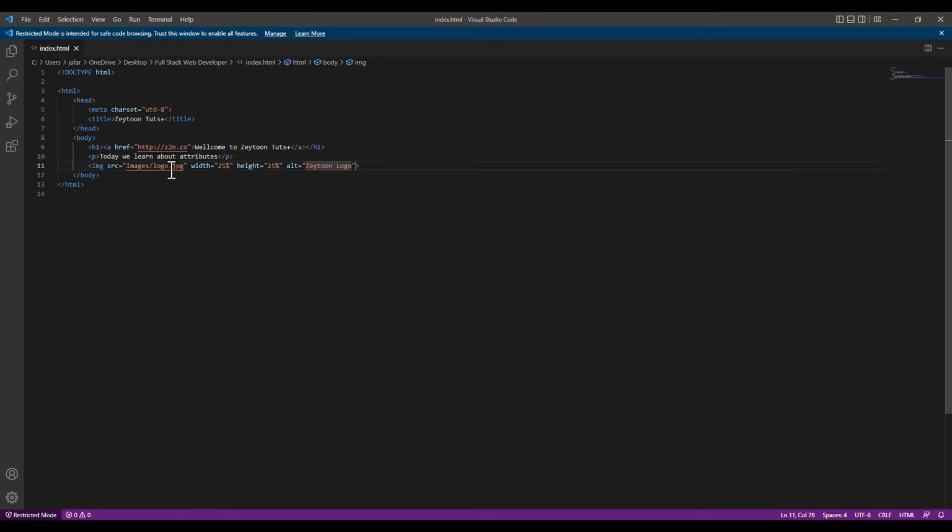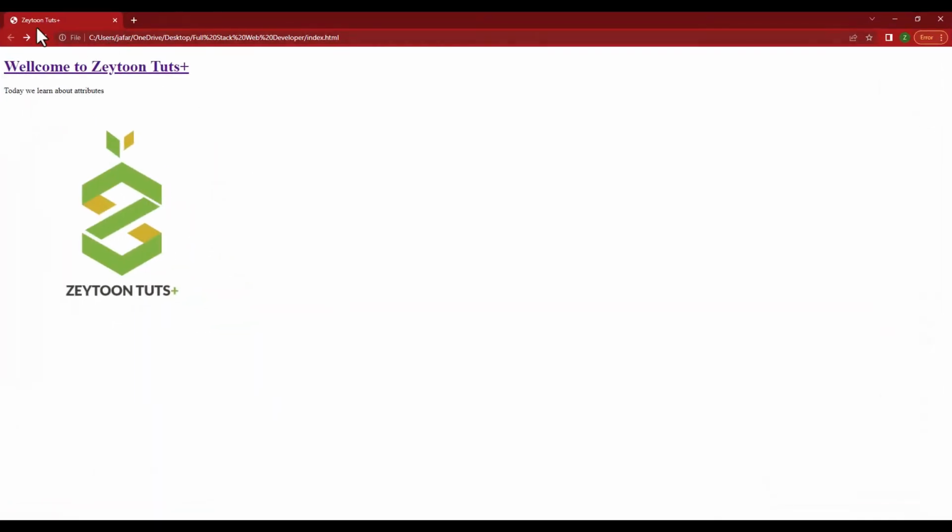Now I want to change this and remove only one part to see what we get. If I refresh the page, it says "Zeytoon logo", because the image is not available. On many sites you may face this problem.